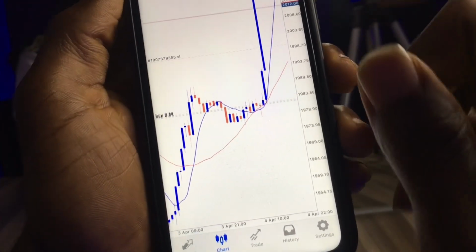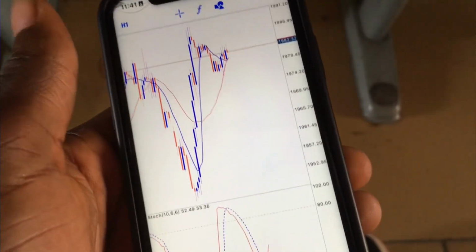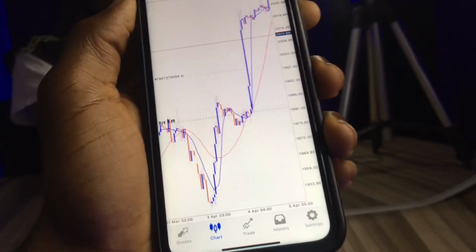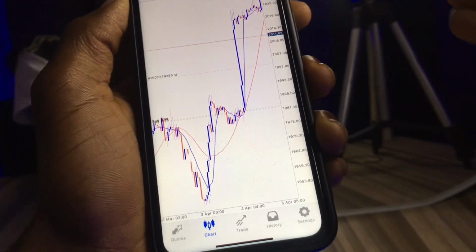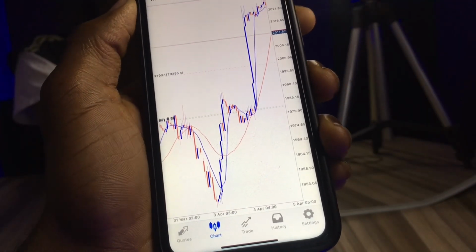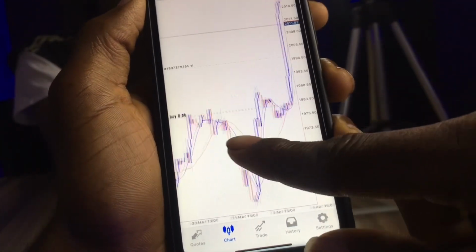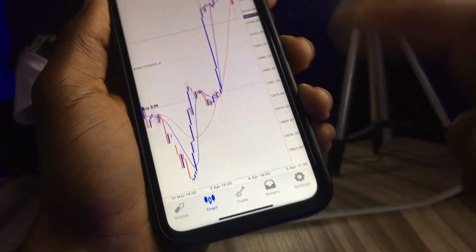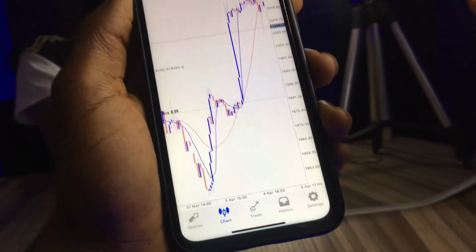When I came into the market, I saw that the market was currently on this moving average right here. I saw that price was clearly at the moving average, resting on these moving averages. Now, as you guys know, I use other indicators, so I had to check what was happening on that indicator. Like, is price still going to go up, or is price going to go down? Because sometimes when you have a reaction from a resistance area, because you could see right here, this is a resistance area, what will happen next is price going below the moving averages. And when price goes below the moving average, that's the end of the trend.